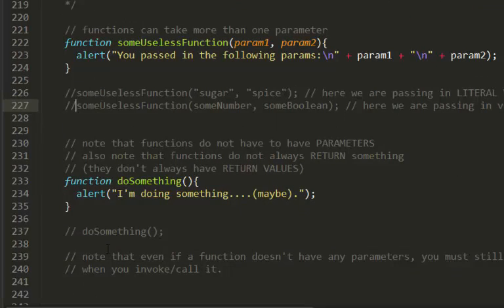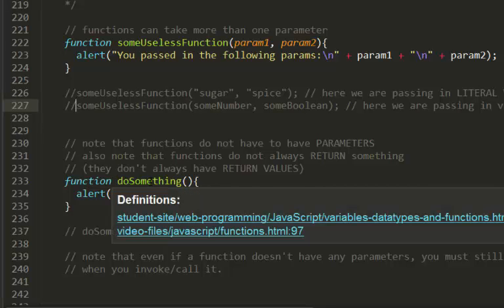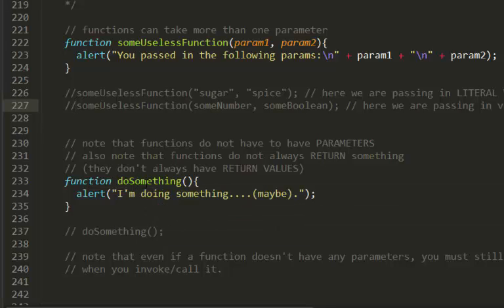So here on line 233 I have a function that I'm defining, or I'm creating a function here. So it starts with that function keyword, then I put a space, and then I put my function name right there. It's called do something, and then I've got my parentheses. So what I want to point out here is that this function doesn't take any inputs. It has no parameters. So the parentheses are empty here, and that's okay. You'll have functions that you don't need to feed anything into. Sometimes functions just do stuff, and you don't have to feed in a value.